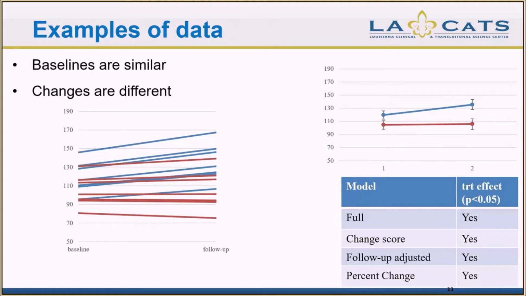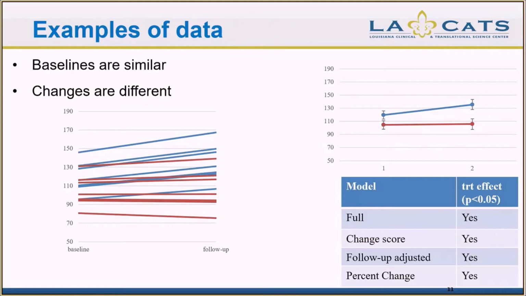So the general setup of the next couple slides will be, I'm going to describe the data in the top left corner, show you what the raw data looks like over time in the plot below it. On the right side, the top plot will show the means and what they're doing over time. And then the bottom table on the right side will be what model is showing a significant p-value for testing the hypothesis.